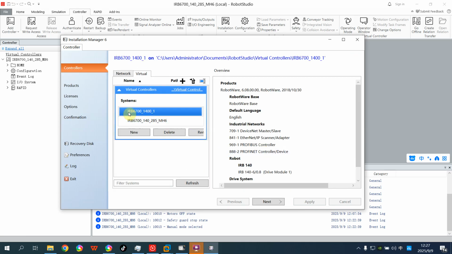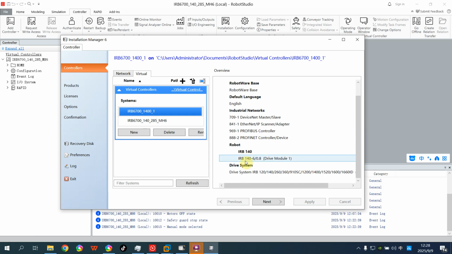So, we already built the real robot type, the virtual robot type, and with RobotWare it is all identical with the real project. Then we're gonna find two files which we already created. This option function we can check in C, Users, Administrator, Documents, RobotStudio, Virtual Controller. We can find this one. As you can see, RobotWare, this is the industrial function we added.